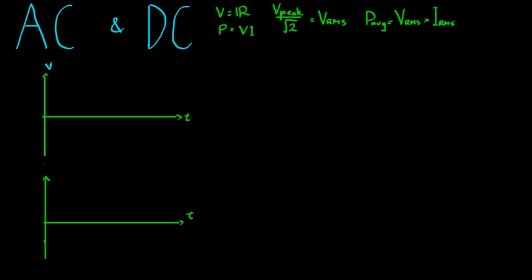If I were to sketch the voltage coming out of a battery, it's constant over time like that. And the current, if we look at, whose law is this? Ohm's law. If I get I by itself here, I equals V on R. You can see that there's a direct relationship between the voltage and the current here.